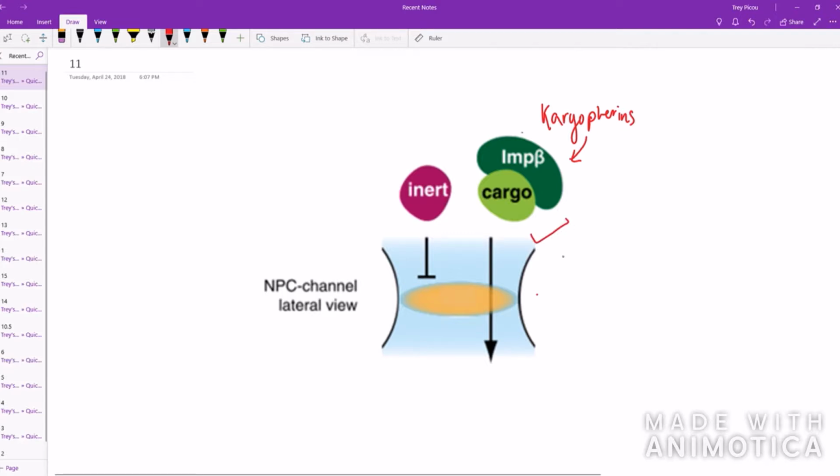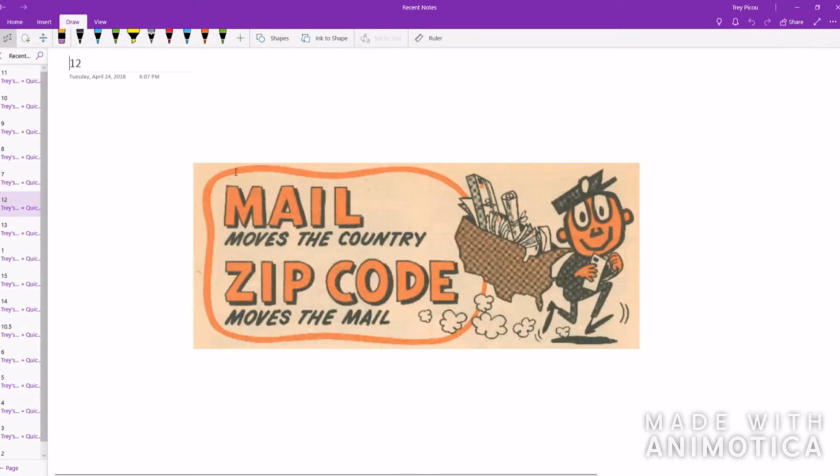I think before we talk about that question, we should slow down a little bit and talk about how we make the complex in the first place. Basically, how does the karyopherin find the nucleus-destined molecule in the cytoplasm? Well, let's recall back to foundations when we learned about protein zip codes. They direct proteins to different parts of the cell, like the mitochondria, the ER, and for our purposes, the nucleus. Since we're going to the nucleus, the specific name for this zip code is called a nuclear localization signal, or an NLS.